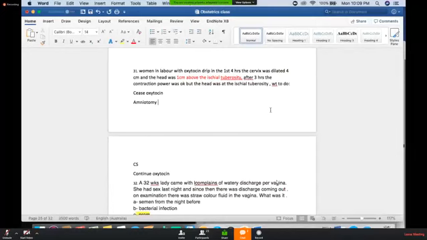So the ischial tuberosity is always considered as the main exit point for the baby's head. If the baby's head is crossing the ischial tuberosity and going down, then you will not call it obstructed labor. Even after giving syntocin, if the head is not descending any further, then you will call it obstructed labor. So if the baby's head is not going down below the ischial tuberosity, and you are giving syntocin, but there is no progress, what will you do? Cesarean. So first, before cesarean, what will you do?